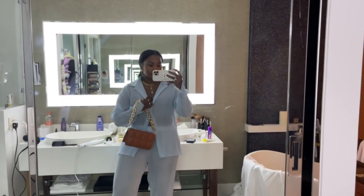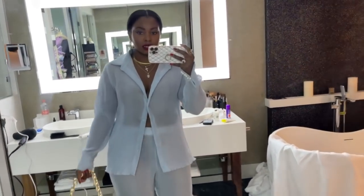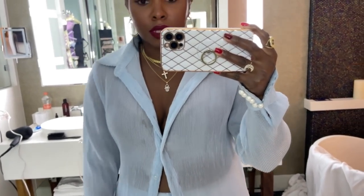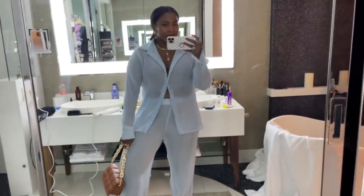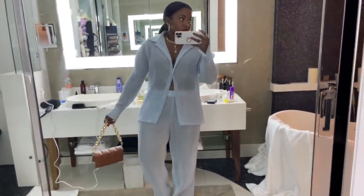All right guys, last full night in Cabo, and I'm keeping it very simple. I didn't even realize until just now that I have stains on my pantsuit, but I'm not changing. Anyway, this is a two-piece set that I got from Kai Collective. I wore it in Greece. I'll link it if it's sold, and if not, just sign up for the notifications. You'll be able to get the notification bell.